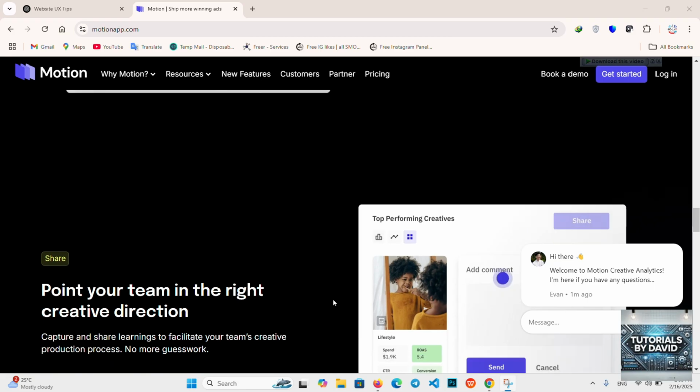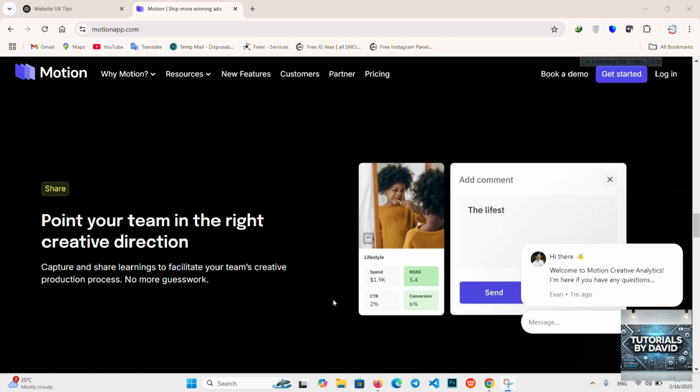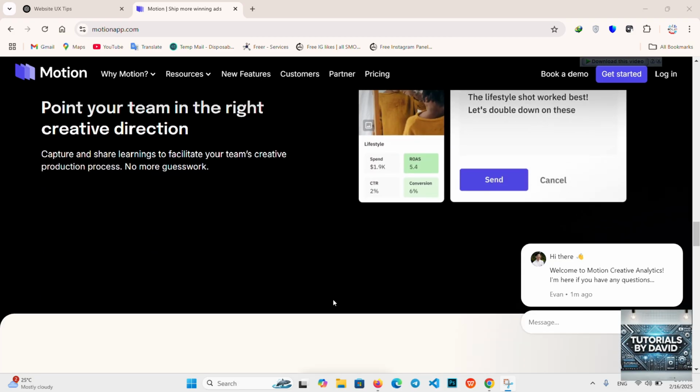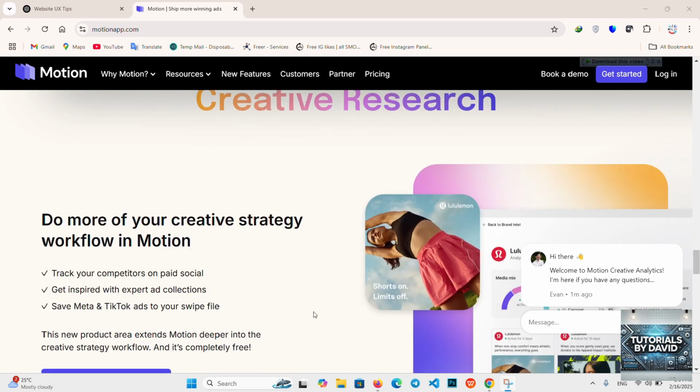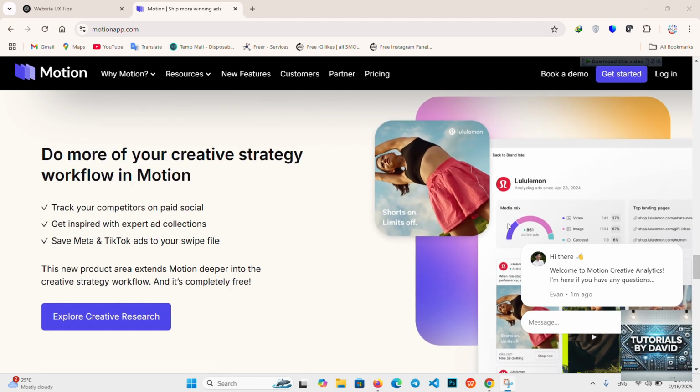4. Collaborating with your team. Create and manage shared projects with team members. Assign specific tasks and track progress in real time. Use the built-in chat and comments for better communication.